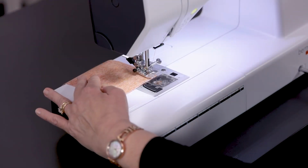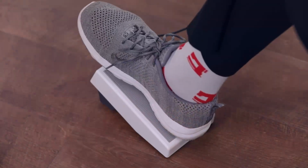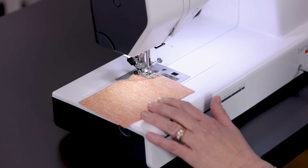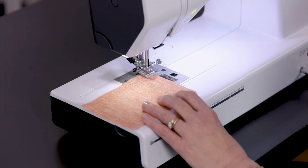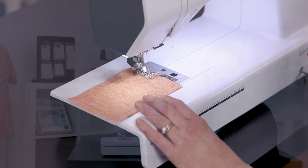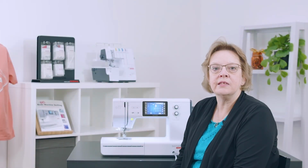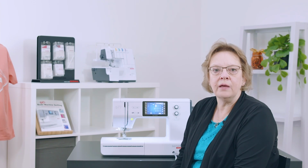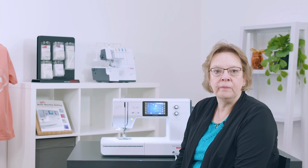The Bernette foot control does more than just make the machine go. If I need to turn a corner, I can press on the back kick to plant the needle in the fabric. I keep my hands on the fabric and use the Bernette freehand system to raise the presser foot so that I can turn the corner. And now I can keep on sewing. If I don't want to use the freehand system, I can set the machine to hover the foot to turn the corner. It's all up to me and what I prefer.